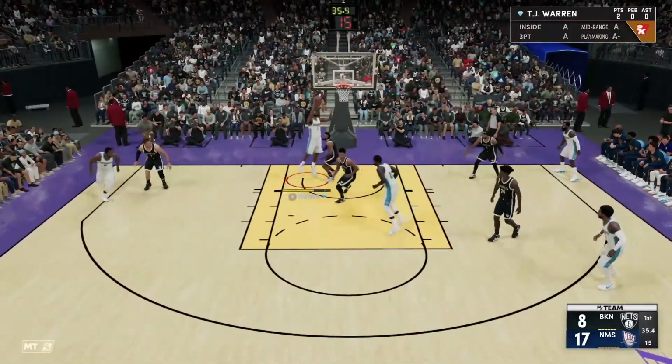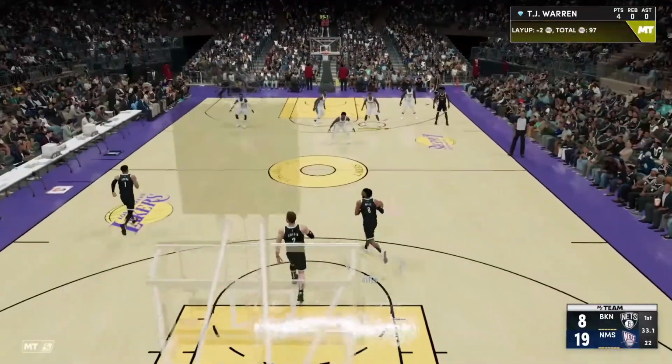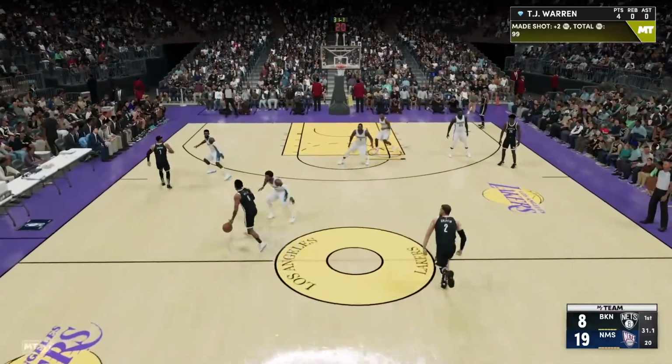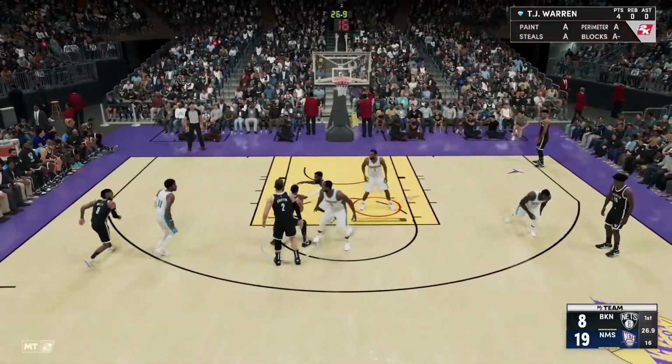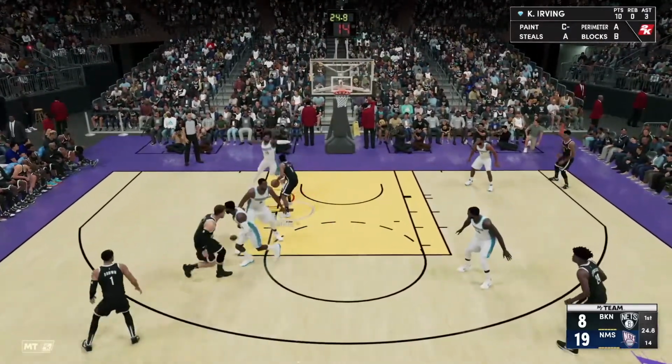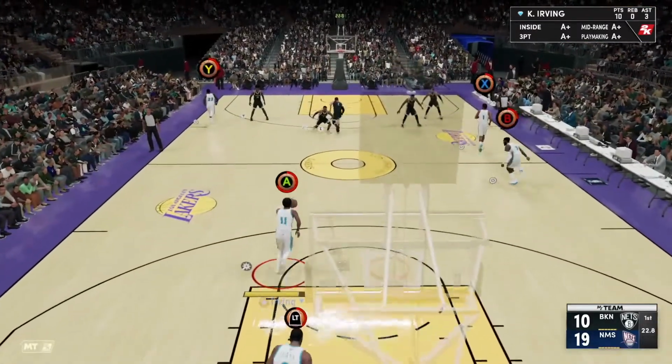On offense, what I would do is you get 4 MT for an assist, 2 for a layup, and 2 for a mid shot. So that's 8 right there. So you want to aim for 8 on offense and 9 on defense every single time. And if you get that every single time, I mean, you're gonna be a crazy MT. You're not gonna get that every time, but those are the thresholds you want to aim for.